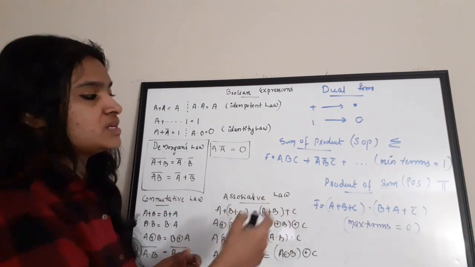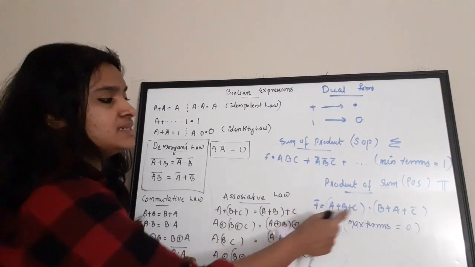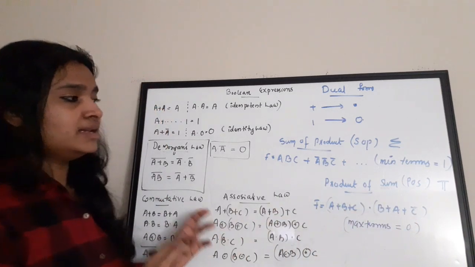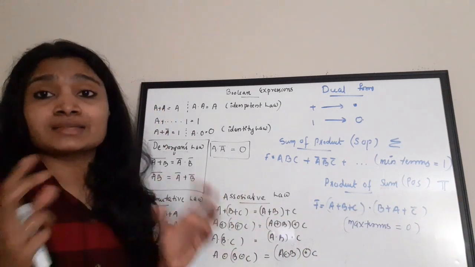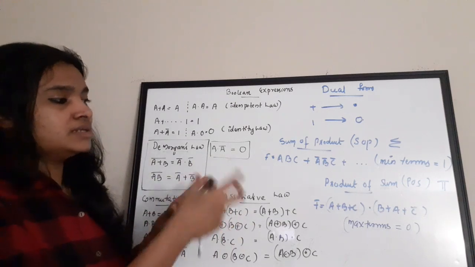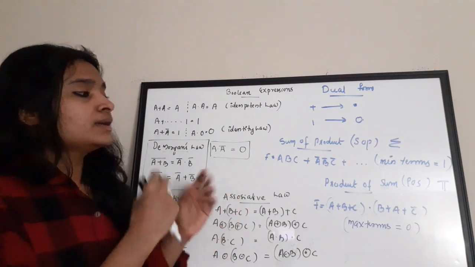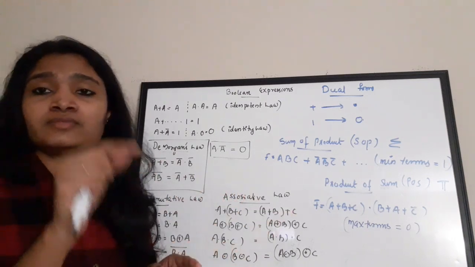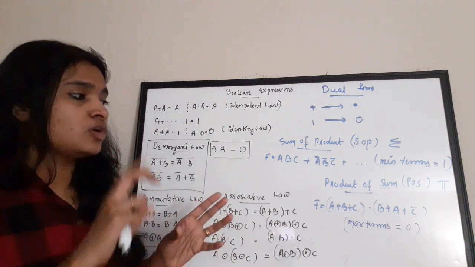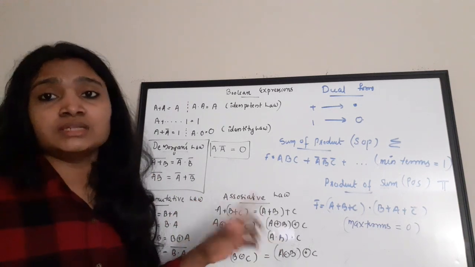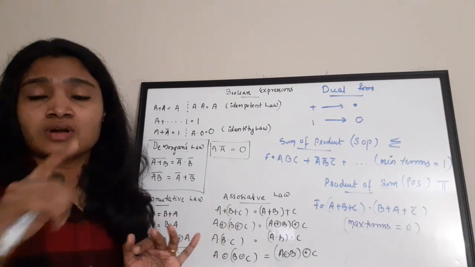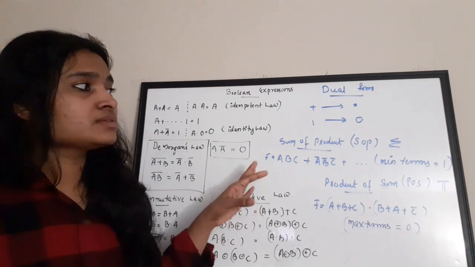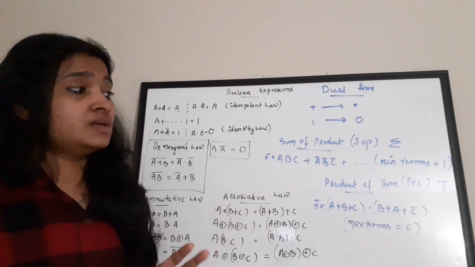And in product of sum, we write it as (a plus b plus c). It is a sum term. See, it is a sum term. And then we are taking the product with another sum term. And in product of sum or POS, we write max terms. I'm saying this for K-map simplification also. In K-map simplification, if it is POS form, that is if it is pi, we are going to write zeros in those cells. And we look for max terms in POS, and we call zeros max terms. Okay, I hope it is clear. SOP is written using sigma, POS is represented using pi.